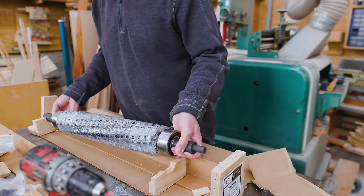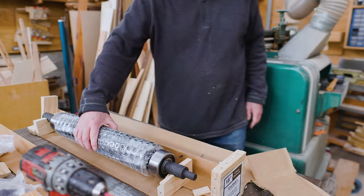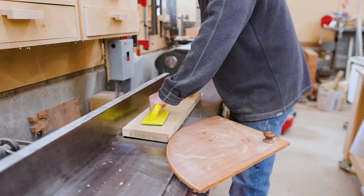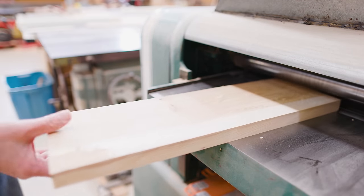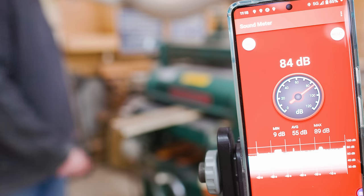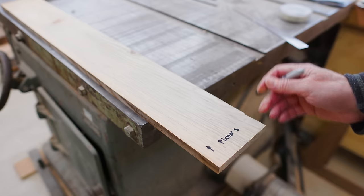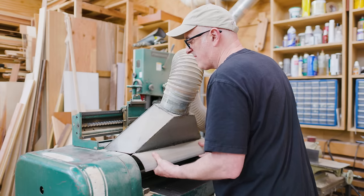I was thinking I would leave the plastic on for now and try to get the cutter head put in with the plastic on so I'd have something to protect the teeth and my hands. I wanted to do a couple of tests of the old cutter head and the new cutter head. So I ran a piece of pine and a piece of oak through the planer with straight knives, did sound checks at about 86-87 decibels, and labeled those pieces. I have a test side for the Shelix joiner head and a side for the planer straight knife cutter head. Now I can start taking the planer apart to swap the cutter heads.